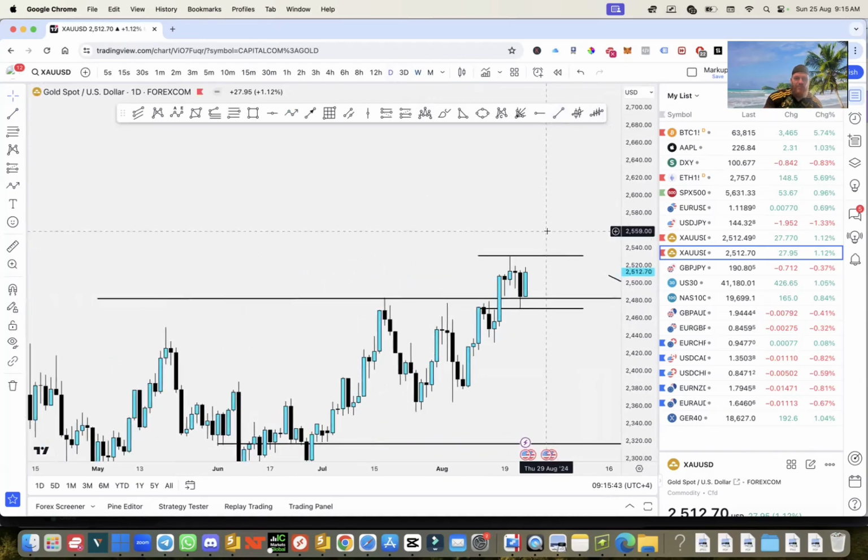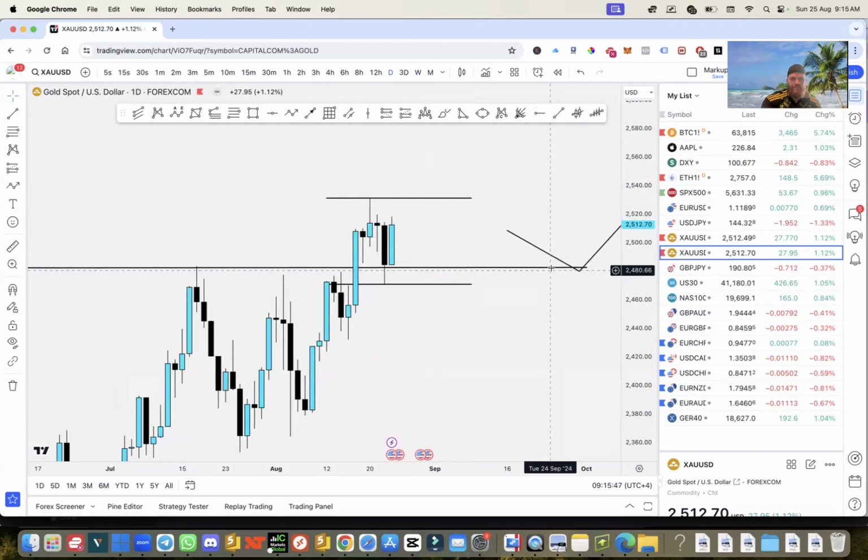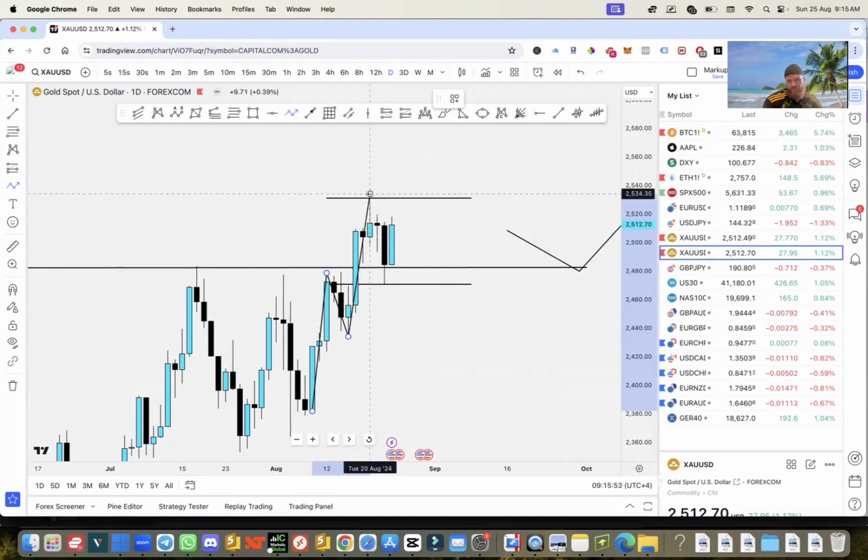So if we go down to the daily time frame, what's the first thing we can see? Impulse, retracement, continuation, retracement. So what are we expecting? We're expecting continuations on the monthly. We're expecting continuations on the weekly and the daily. So all the time frames are lining up. We're bullish on the daily, bullish on the weekly, and bullish on the monthly.